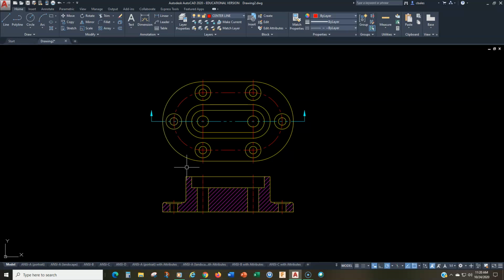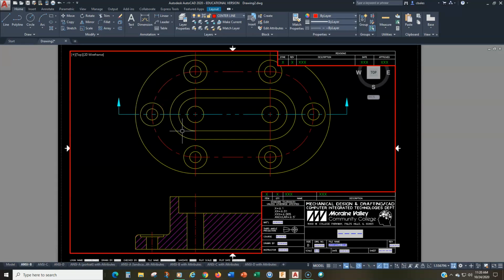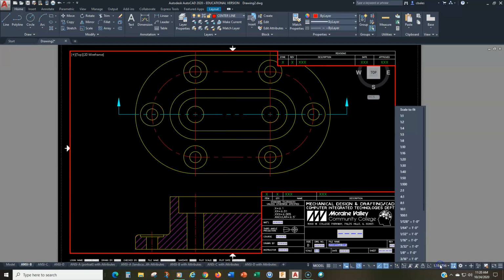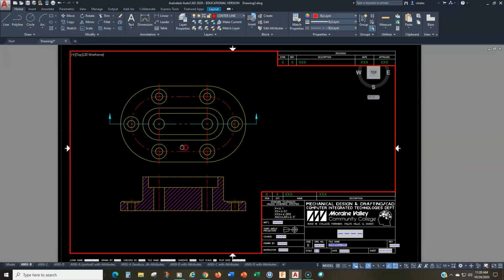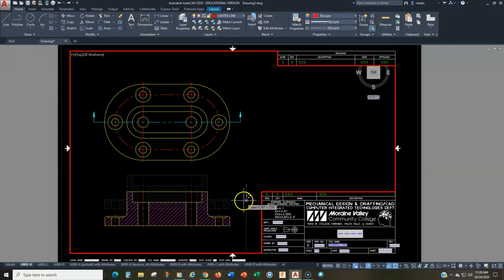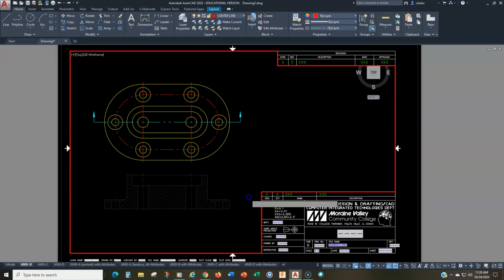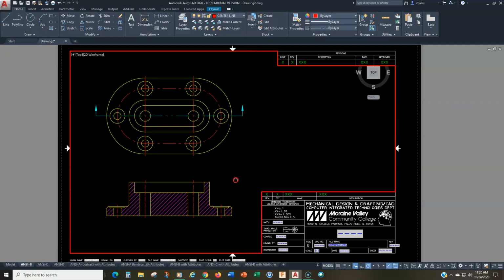Okay, the last thing we need to do is get this set up, and it says to plot it on a B-size sheet. So I'm going to go to ANSI B. I'm going to double click in here, do a zoom extents, bring it in, and let's see what scale. I bet 1:1 is going to be good. Yeah, 1:1 is good. All right. In fact, these views are a little bit too close, so I'm just going to move them apart a little bit. Remember, when you move views, don't shift them, right? Please move it vertically or horizontally only. So there we go. I think that's a little bit more balanced. That looks good. I'm at a scale of 1:1. I'll lock that, and I'll double click outside.